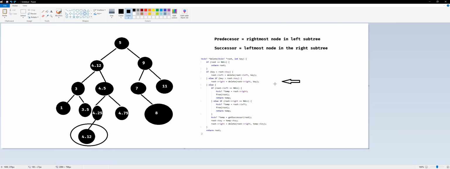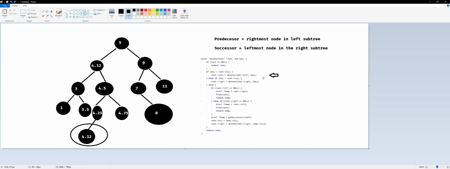And I finally end up here, correct? And my left subtree is null. Well, my right subtree is null as well, so it doesn't really matter. But what happens here is I basically free it up and return null.